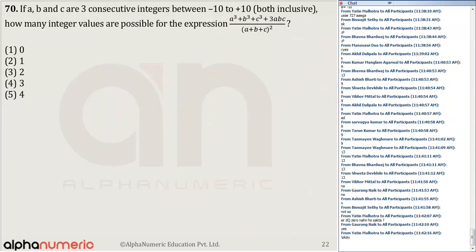ओके, कम टू क्वेश्चन नंबर 70, अनदर डिफिकल्ट वन. 81% ऑफ यू हैव नॉट अटेम्प्टेड. द करेक्ट आंसर फॉर क्वेश्चन नंबर 70 इज, जस्ट अ मिनट, ऑप्शन सी और ऑप्शन 3 विच इज 2. ठीक है, ओके, ठीक है. ओनली वन ऑफ यू हैव गॉट इट राइट. वो कौन है जिसका सही आया है? There is only one person who have got right. Okay. So should I discuss this question?